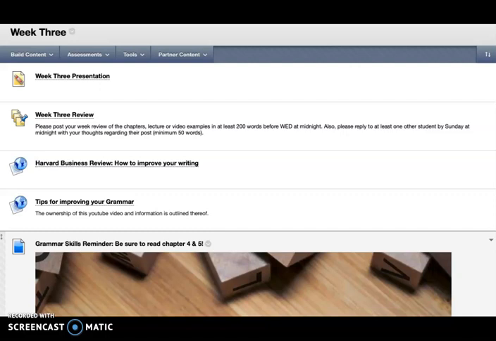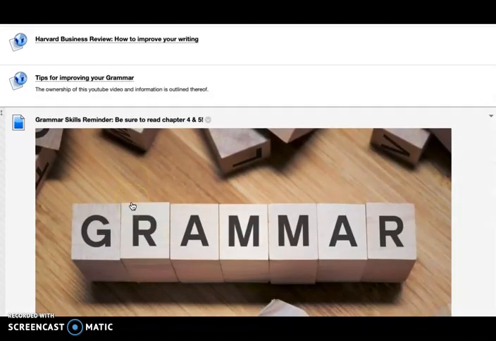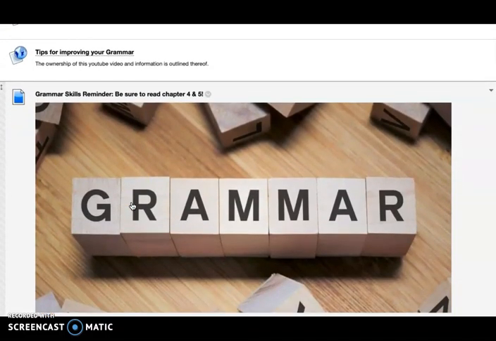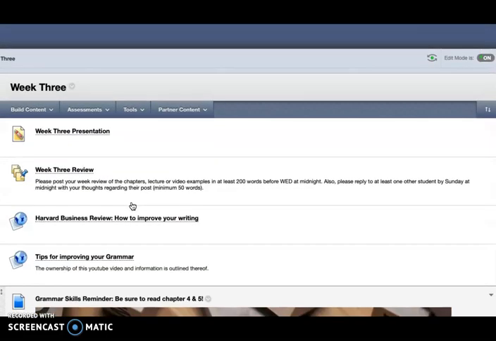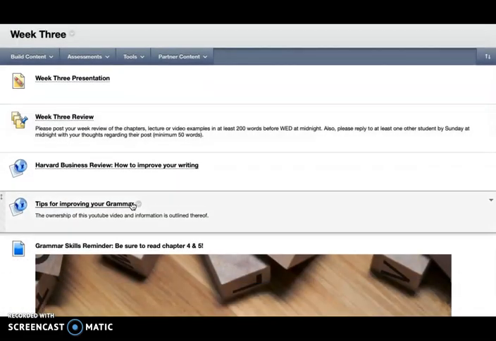I'm going to tell you for myself personally, I have trouble at times identifying parts of speech and such. I'm a really good writer, and I understand how a sentence should be structured, but I don't think about it in the deep detail that you learn in like English 101. But that's something that you should study now just to make sure you're ready to go in the future. Grammar is really important, of course, as you can tell from the picture I have listed here. So make sure you concentrate on this, and if you have any questions as you're going through the chapters, let me know.